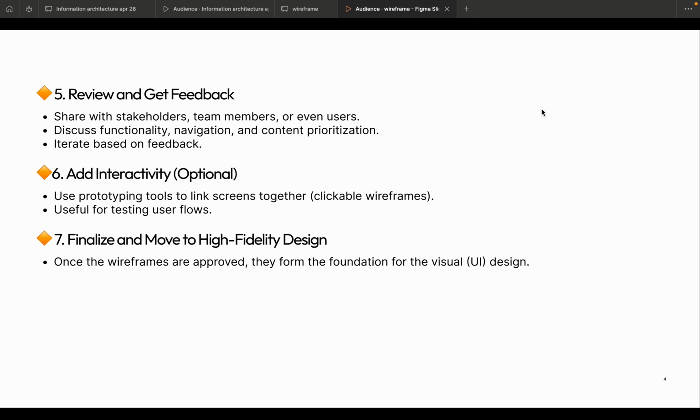So usually how the design process in the wireframing stage will be is, first you will be designing 2-3 variations of the same screen, which is there in the scope of work given to you for the particular project. Once you are done with that, you get a review from the stakeholders, team members, or even the users. After getting the review, try to incorporate that review in your wireframe. Even after that, you can present it to those team members or stakeholders, and then you can revise that version. After they are satisfied with your version, it means that you have got the sign off from those members.